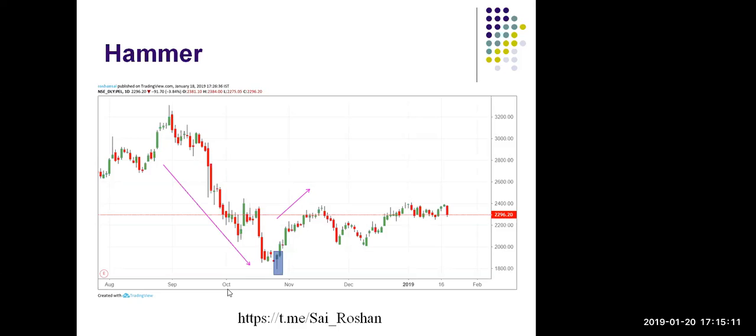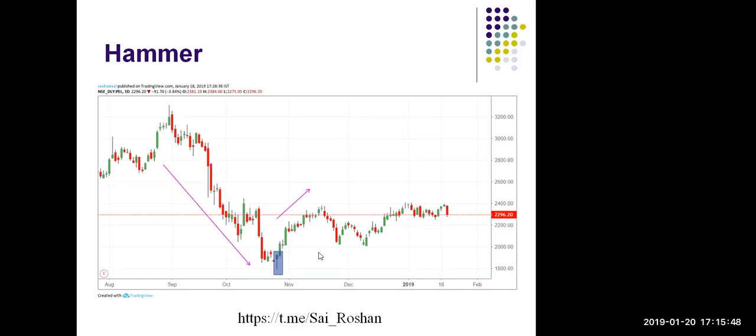Now the other thing was, fine, you have seen a hammer. Now where do you take an entry and where do you exit? And what about stop loss? As we have been saying, stop loss is very, very important. So generally, if I have to trade on this hammer, I'll wait for the next candle to the hammer. I'll wait for it to go above it, and I would actually wait for it to close. But since this is a daily chart, you cannot afford to wait for the next day's candle to close. So you can do it on a lower time frame. So I'll go to hourly.